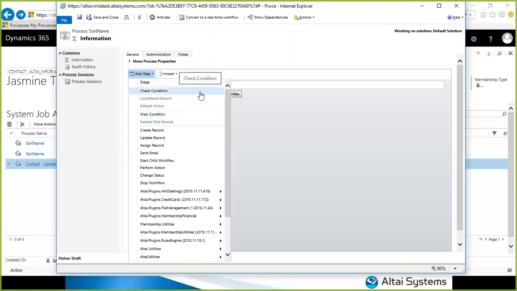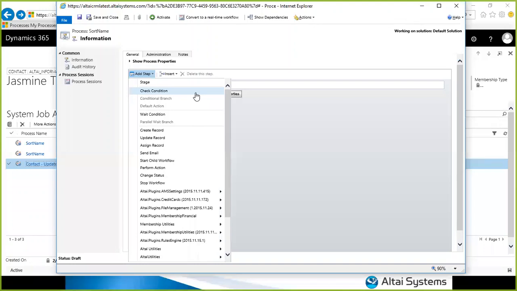I would usually recommend that most workflows start with a check condition so that you can go in and say, okay, this workflow could potentially start, and when a person is deleting their middle name and last name and first name, well, maybe I want that to clear short name as well. And maybe I want that to say, no, this is no longer valid. If they don't have at least a last name and a first name, then don't do this action, right? I wouldn't want just a comma there. So maybe I have to check a condition to say, only do it if it meets these certain criteria.